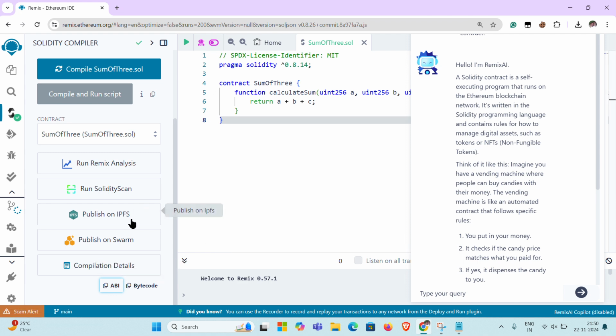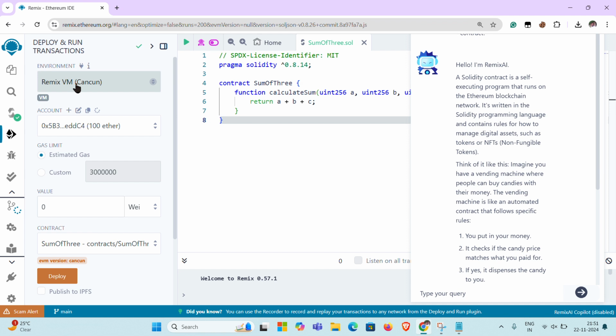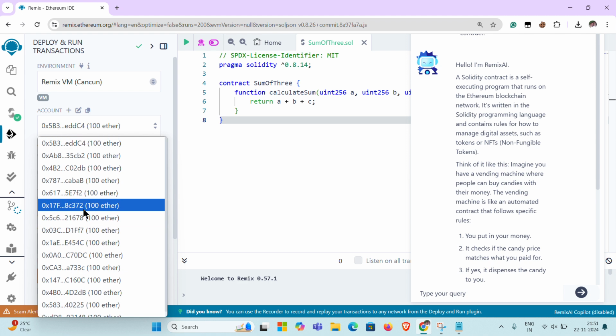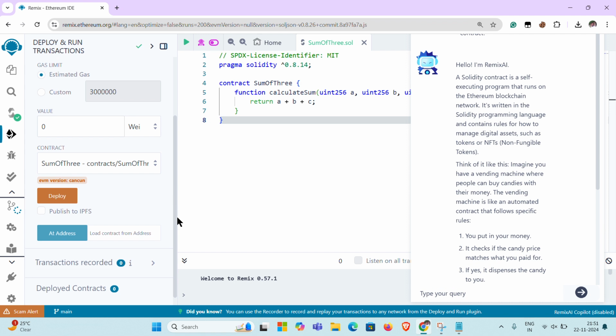Now, after receiving your bytecode, you can deploy it into the existing blockchain node, here the Ethereum Virtual Machine. By default, this virtual node has this many accounts. Just click the deploy button, and your smart contract is compiled and your bytecode is deployed to a particular address.